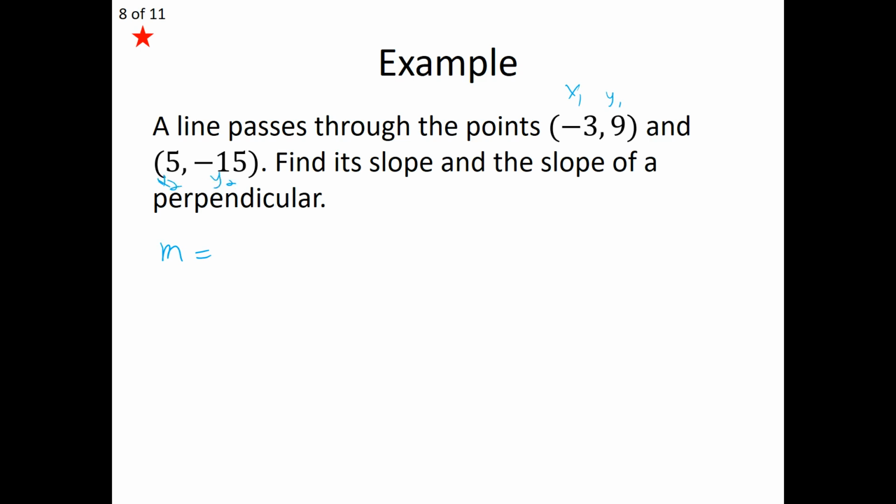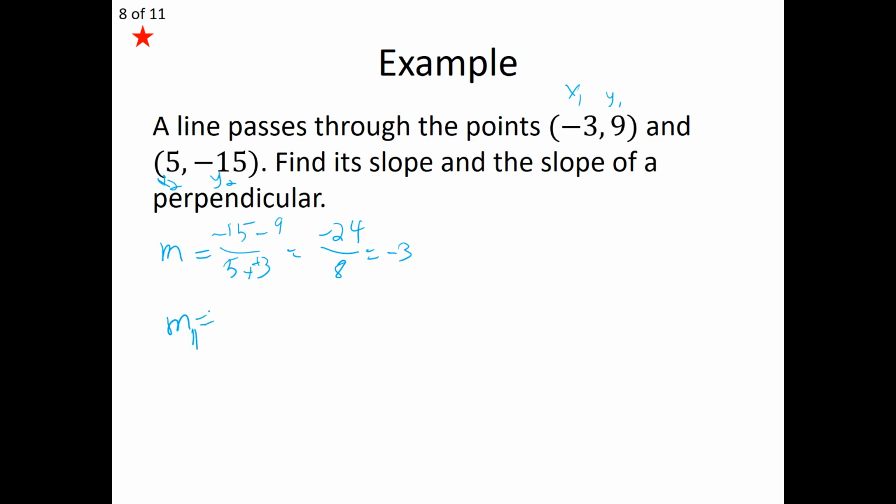Let's then find the slope of this line. So we're going to do y sub 2, negative 15, minus y sub 1, which is 9, over x sub 2, which is 5, minus x sub 1, which is negative 3. So the numerator, negative 15 minus 9, is negative 24. The denominator, 5 plus 3, right, because we do subtract a negative as adding, is then positive 8. We then get our slope to be negative 3. Negative 24 divided by 8 is negative 3. Now, what that means for us is, I'm going to use some subscripts here, that if I were to find the parallel slope, I'll do little parallel symbols here. Let me actually make those a little more parallel.